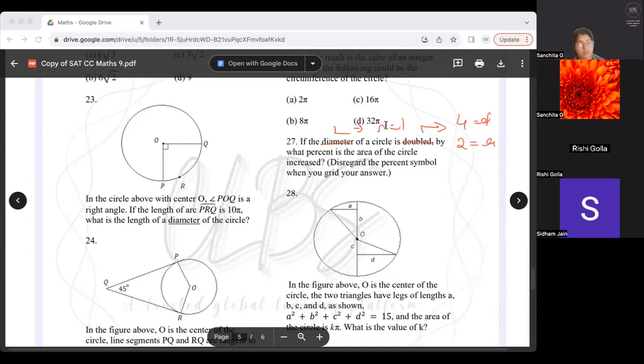I'm picking a number. Now, what is the formula? What is the area? 4 pi, correct? Pi r square, 4 pi. And for the previous one, the area is just pi, correct? Pi r square, so r is 1. Siddham, do you agree? Yes, ma'am. Old area is pi, new area is 4 pi. Now I'll just subtract: 3 pi divided by pi times 100. I will still get 300. Okay? Understood this question? Good question.